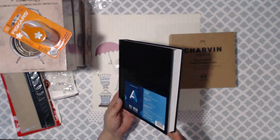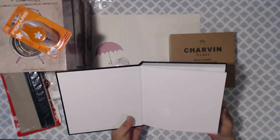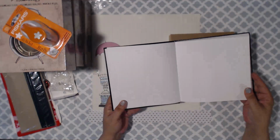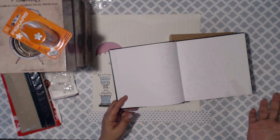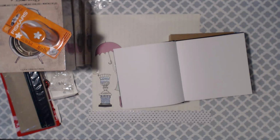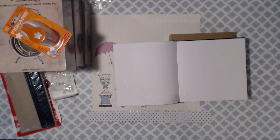And I got myself this little one because I never really had a small one. Now this is a sketchbook. This is a 7x7, and I thought it would be cool to work in a smaller space and try it out. Usually I go for really large books, but I still have a really large Canton mixed media that was gifted to me by my friend Isabel, and I also have another one, which is like 14 by something else. It's a humongous sketchbook that I still have a lot of room to work in, and I don't like to overwhelm myself with the sketchbooks, because then I'll just color on 2 pages and not do much.